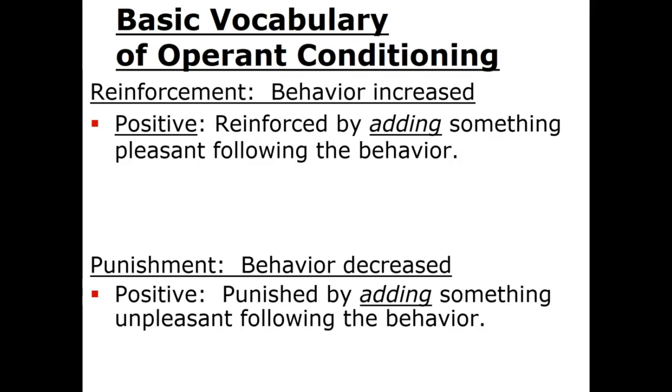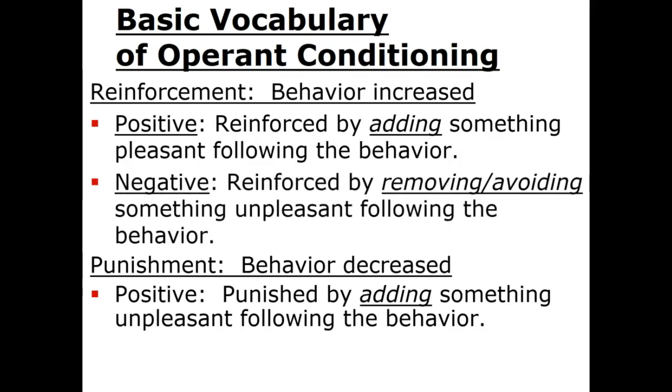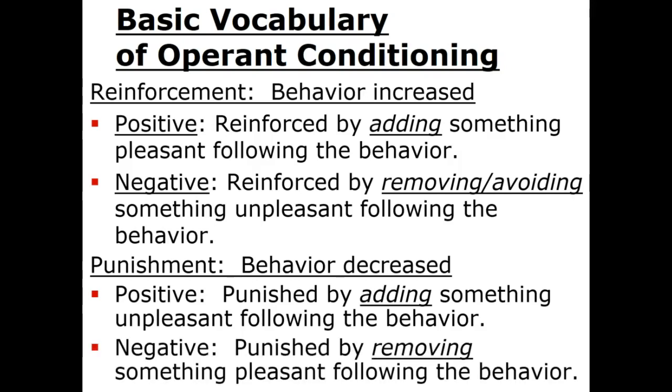It helps to think of positive and negative like addition and subtraction. Both positive reinforcement and positive punishment mean that something was added. Positive equals addition. So you can guess what negative reinforcement and negative punishment are. Negative reinforcement refers to increasing behavior by removing or avoiding altogether something unpleasant, and negative punishment refers to decreasing behavior by removing something pleasant following the behavior. Another thing that you really need to remember is that negative does not mean bad and positive does not mean good.